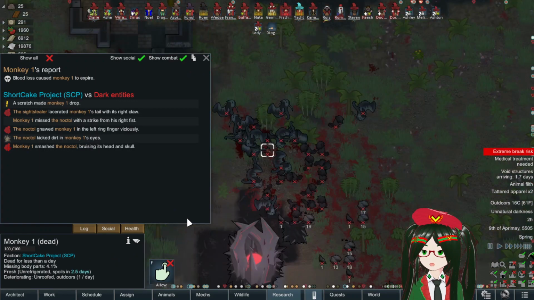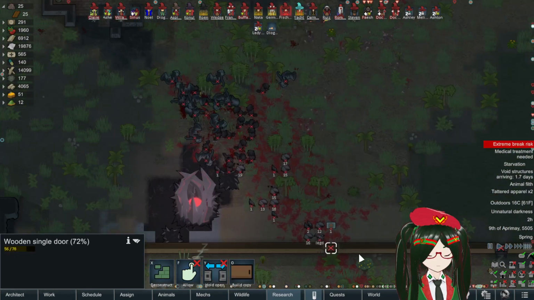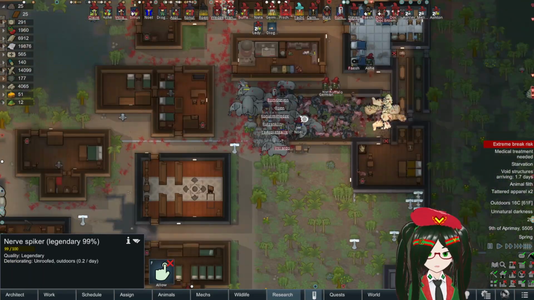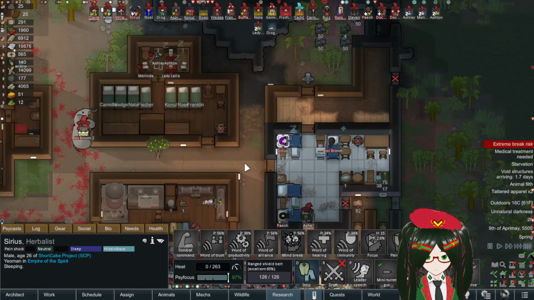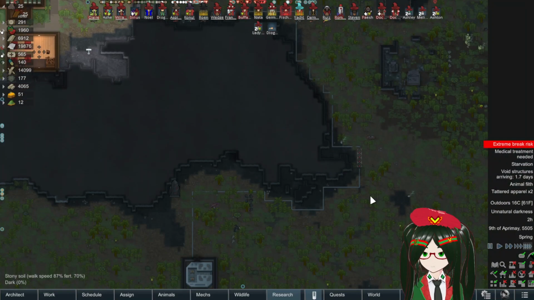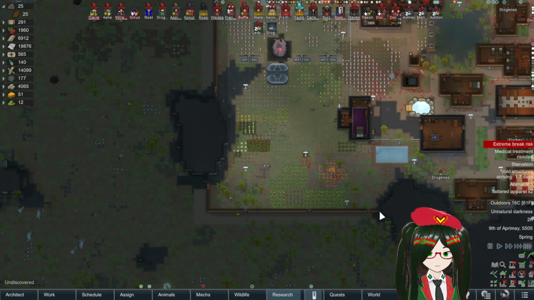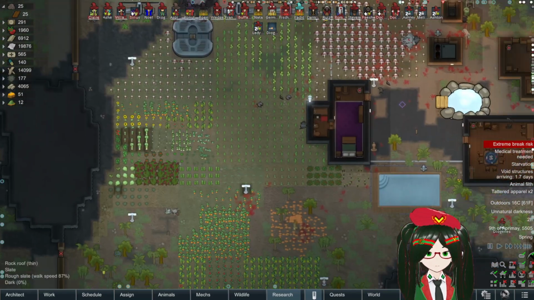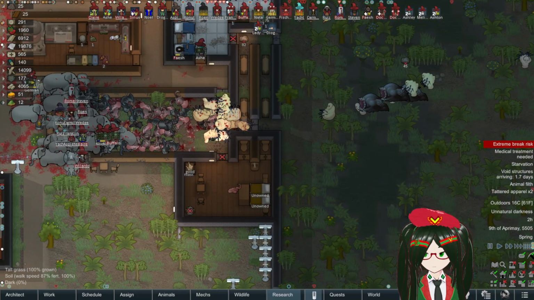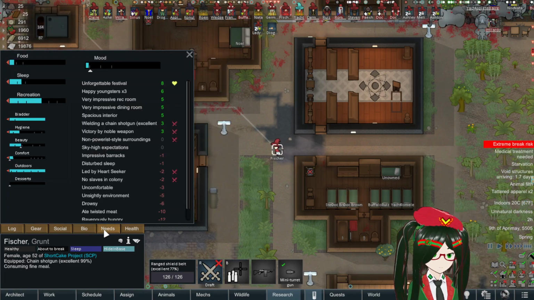A monkey has died. Oh, out there? Yeah, we weren't gonna go out there to see him. Xerxes' legendary weapon is out there, but oh well. And it says 1.7 days until more structures show up, so we can't even start to try to end this until then. I'm gonna go eat a fine meal.